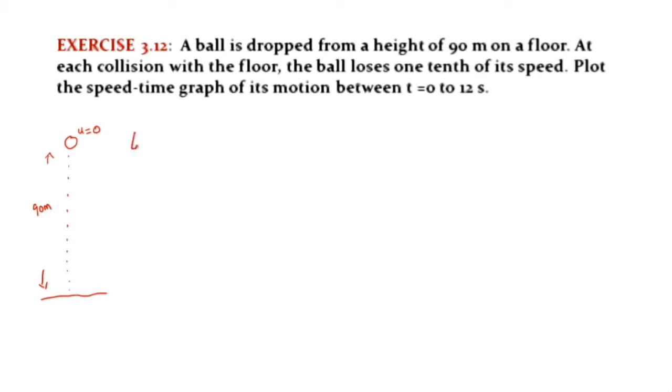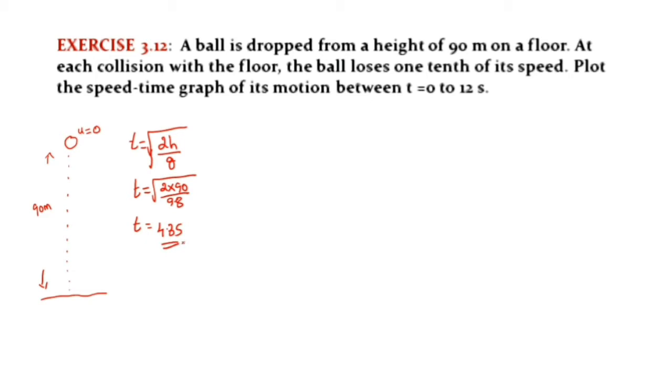The time while we are dropping an object, we can write here square root of 2h divided by g. So here what is the time taken? Root of 2 into height, here 90 meter, divided by g. g is equal to 9.8 meter per second square. So how much time is taking to reach this ball exactly at the bottom? The time we can approximately calculate as 4.3 seconds.